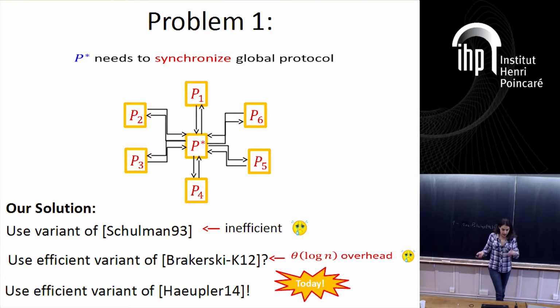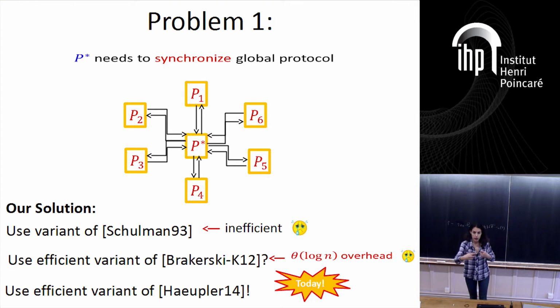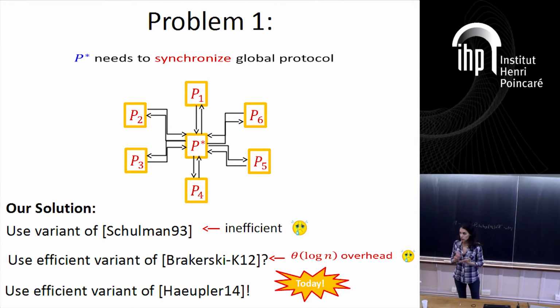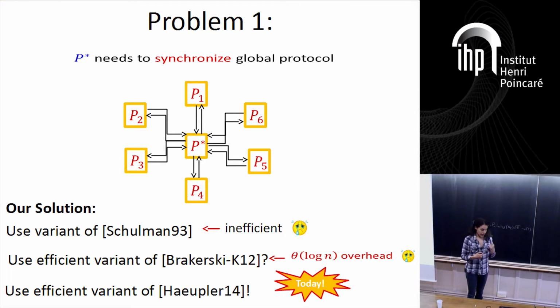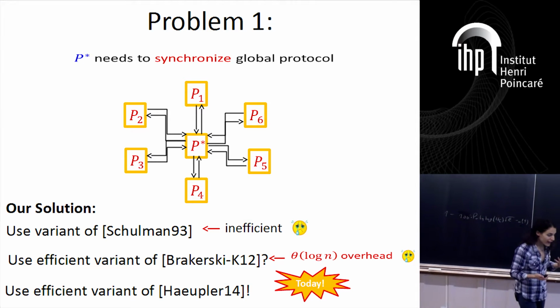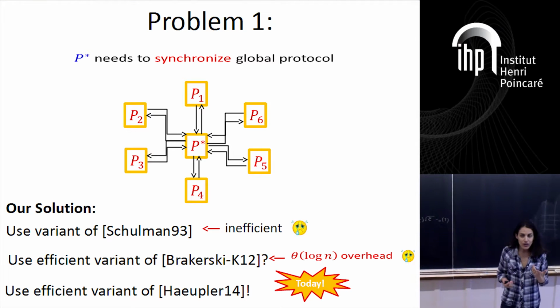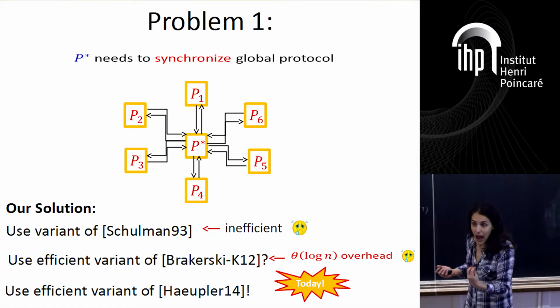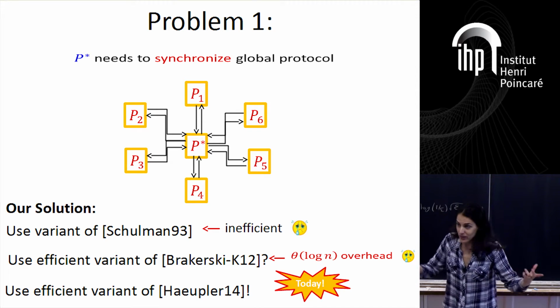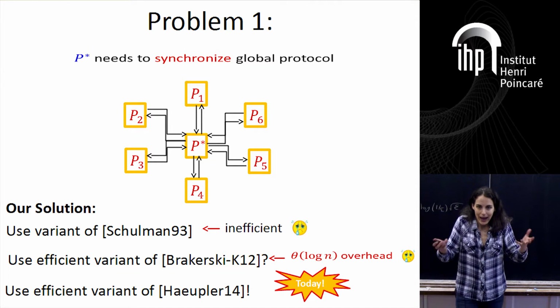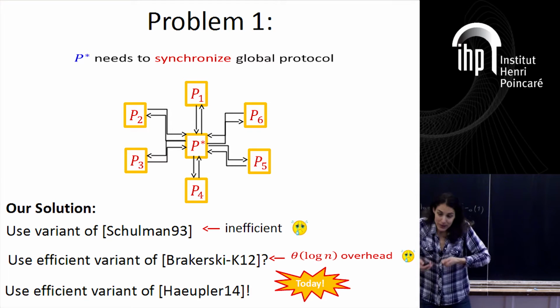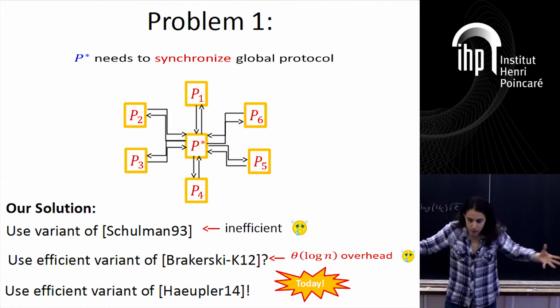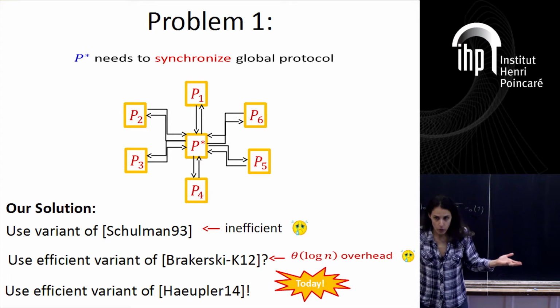By using two-party communication. So now everything is through me, and I'm going to talk with each one of you via a two-party interactive coding scheme. The question is, which one do I use? We have several. And it turns out, unfortunately, I cannot use a two-party interactive coding scheme as a black box. Why? Because there's this P star who needs to somehow synchronize with all of this. So I need to change it a little bit, so that P star will be able to synchronize between all these two-party interactive protocols.